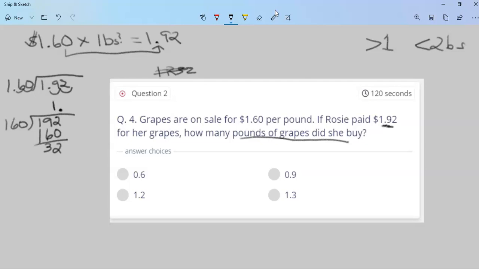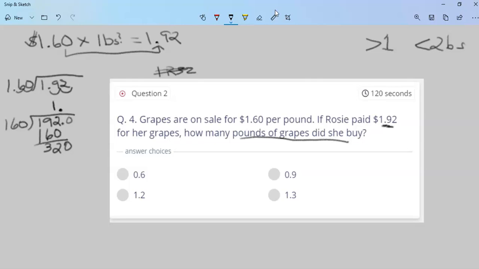Remember, we have that decimal place here. What if we add a 0 here and we bring this 0 down? Because now we have 160 divided into 320. That we can do. The other thing we can do here to simplify this is because we have a 0 here and a 0 here, we could just drop those zeros. But before we do that, 160 into 320, about how many times do you think? It'll go in 1 time.